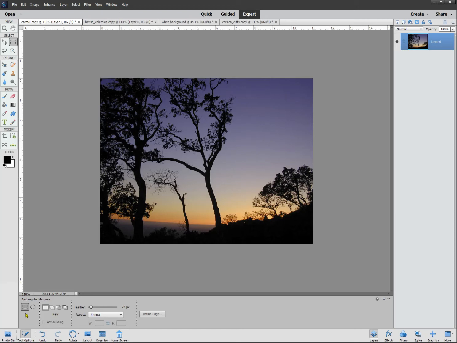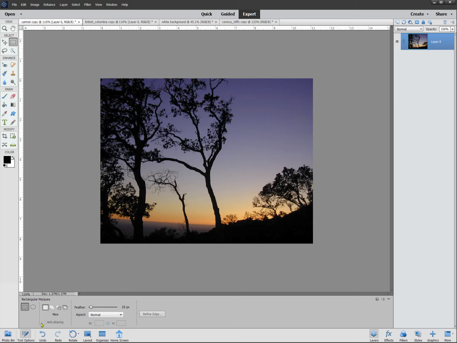You'll notice that there are 2 of them, rectangular and elliptical. We're going to use the rectangular. If for some reason you want a square marquee, you would use the rectangular and hold the Shift key while you make the selection. If you wanted a circular, you would use the elliptical and hold the Shift key as you made the selection. So I think a rectangular shape is just fine for this.